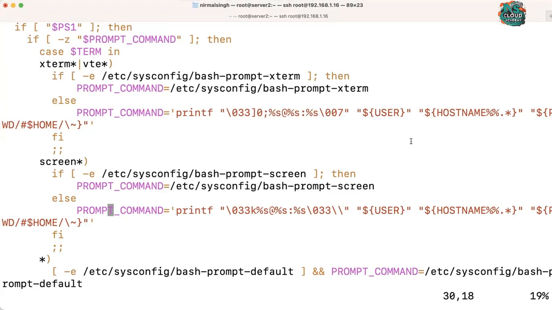You can simply press slash, see, slash here, and then you can type whatever you want to search inside that file. Let's suppose I just want to search for the hostname, and press enter. So once you press slash and then the keyword you want to search for inside this file, you will get it. See, hostname is written in two places.